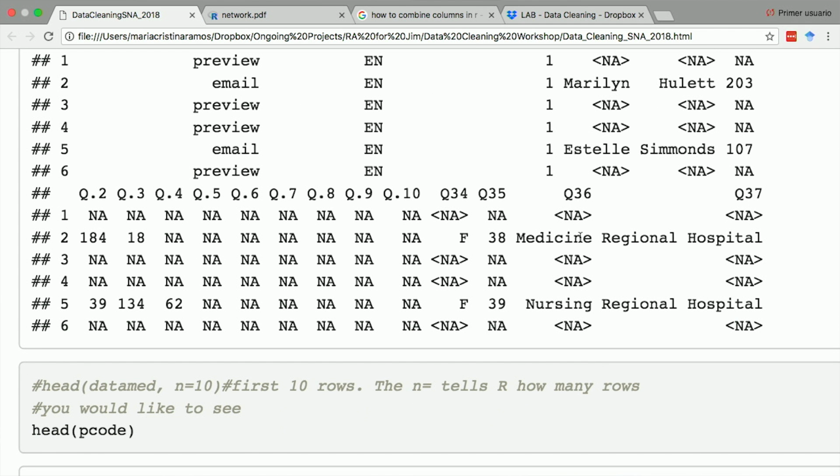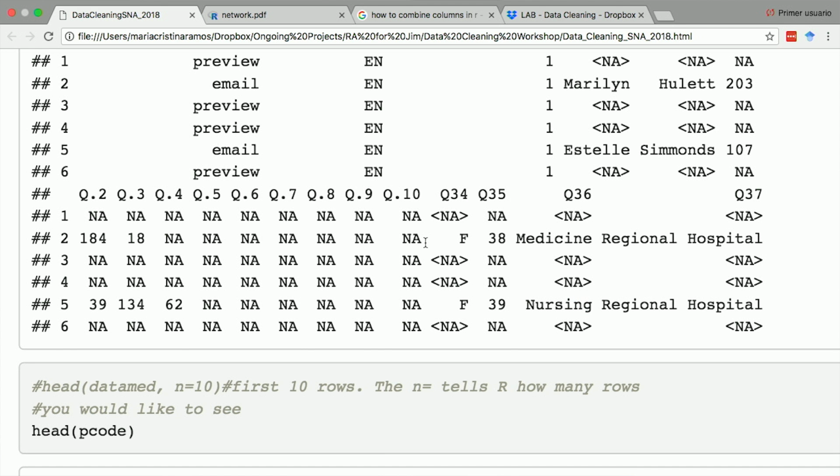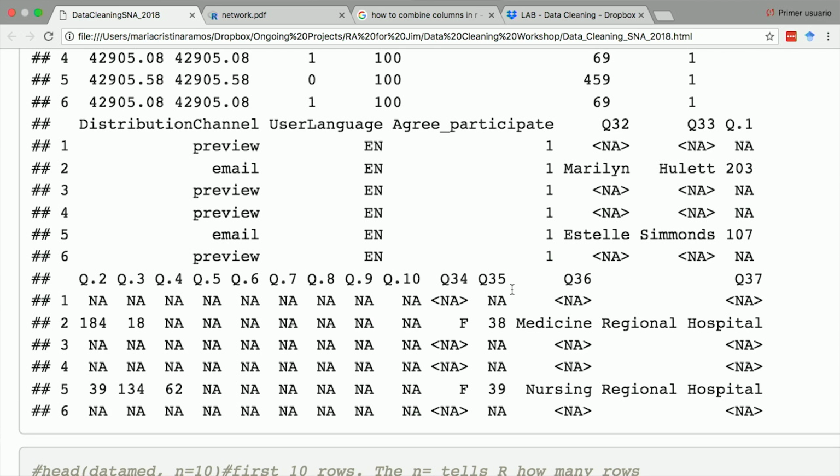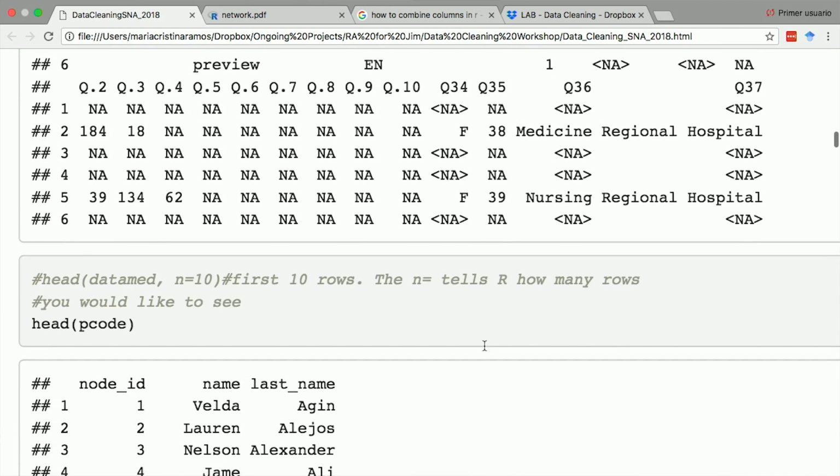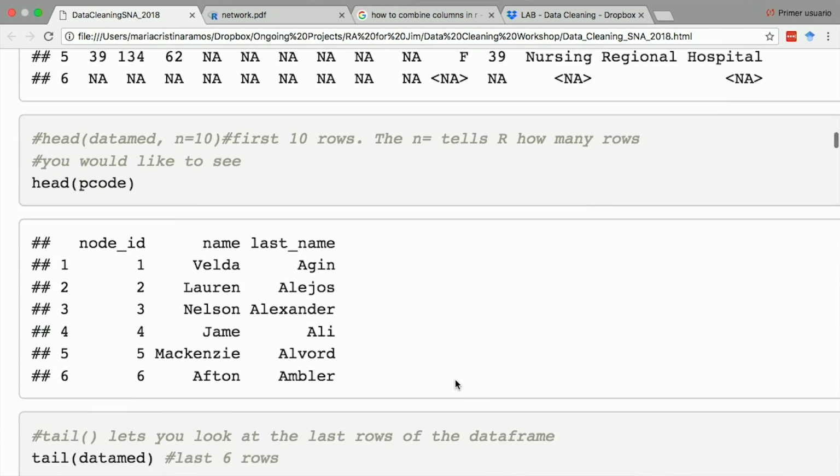You now know it's medicine and nursing, so this is probably the area of the person, and because you work with your codebook, you can see, okay, this is what I have here, this is what I have there in this other part of the data set. Maybe I can use this for attributes. This FF is gender, I can also use that for attributes. You can see all of those things.